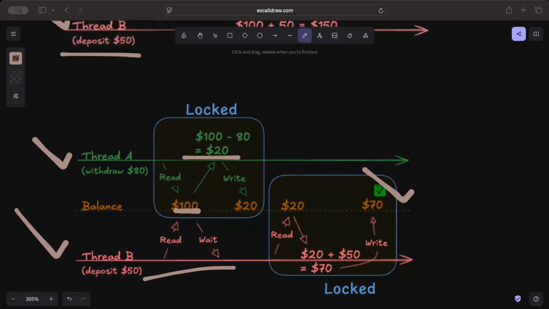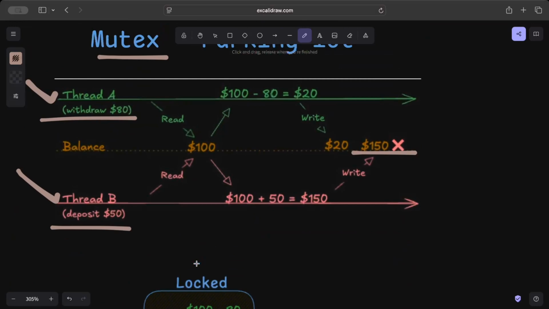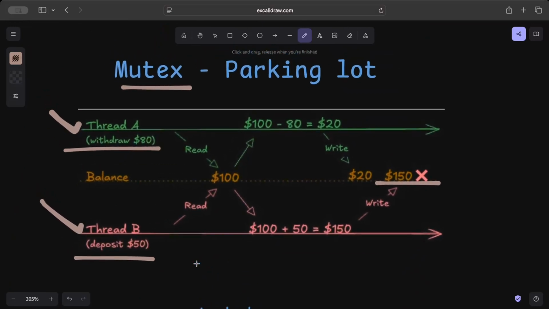So this is exactly why we need locks on the database as well as on the application level, depending on your use case. But for this video, we are focused on the application level, which is where we use mutex in Rust to lock the state, so there is safe access and data stays consistent and safe. We have discussed mutex in the previous video in detail, you can check it out. But now let's move to the original problem that we want to solve: why the standard mutex is not better compared to the parking_lot crate mutex and why you should use the parking_lot mutex.